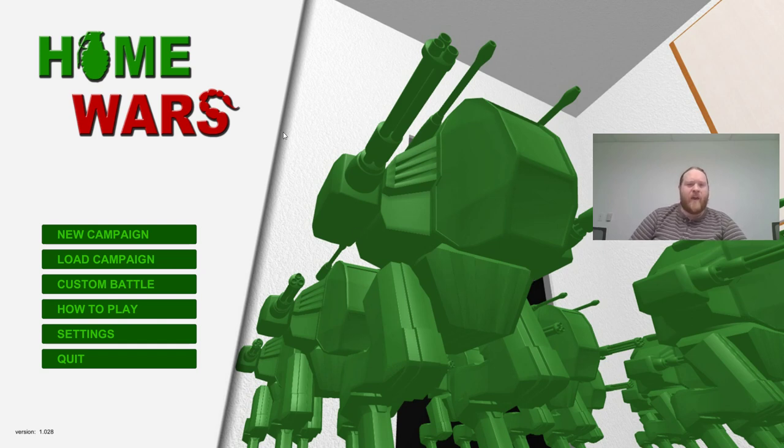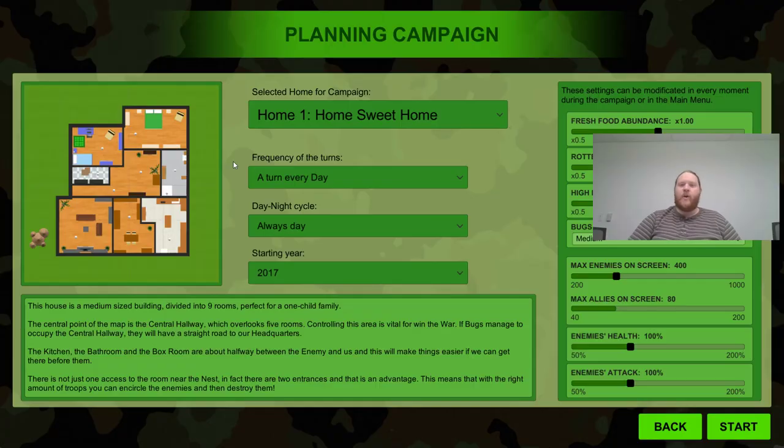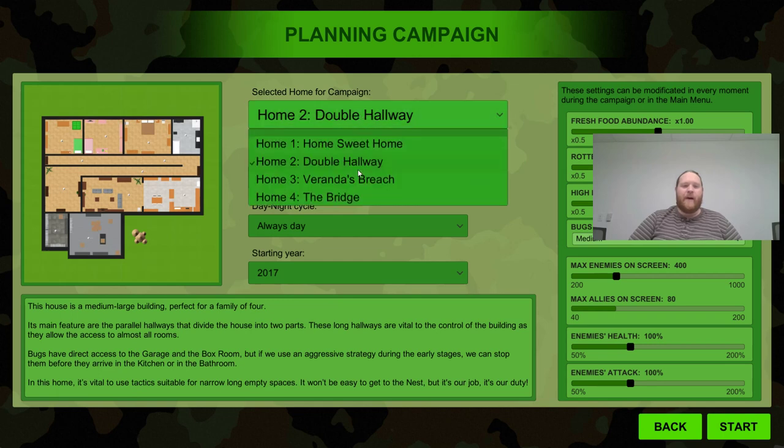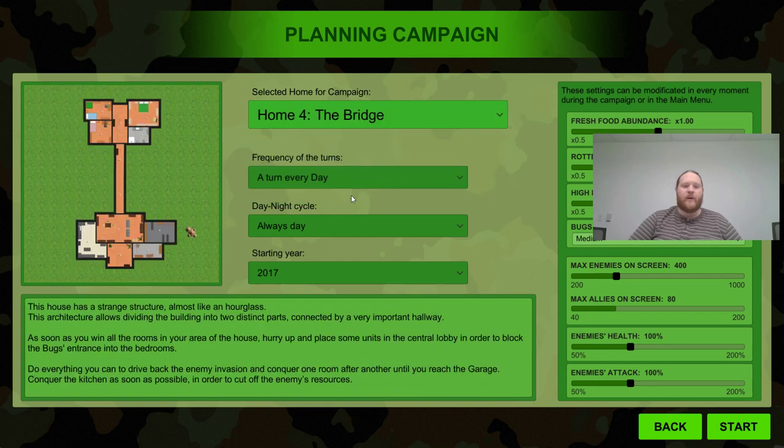We are playing a game that my son and I have been watching on YouTube, and he has always requested this. So we're going to play some Home Wars here. Let's just go ahead and get into a campaign. I was going to play some custom battles, but let's just get a campaign going. Why not? We'll see if we get our butts handed to us by these bugs. But I'm thinking we're going to go with a nice Starship Troopers type feel. Probably going to go with the bridge.